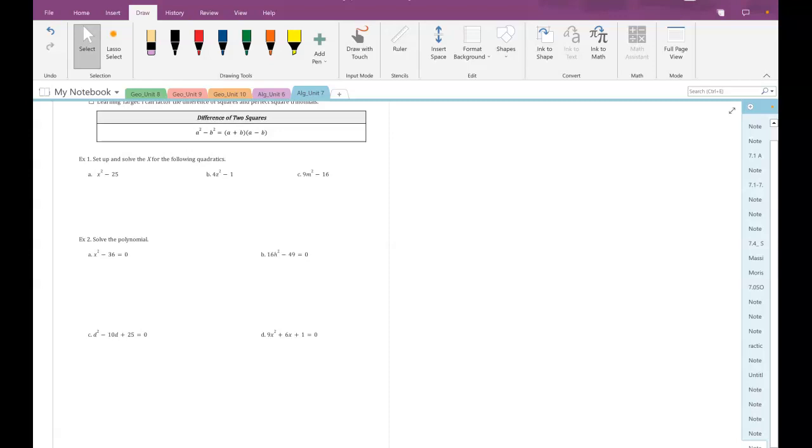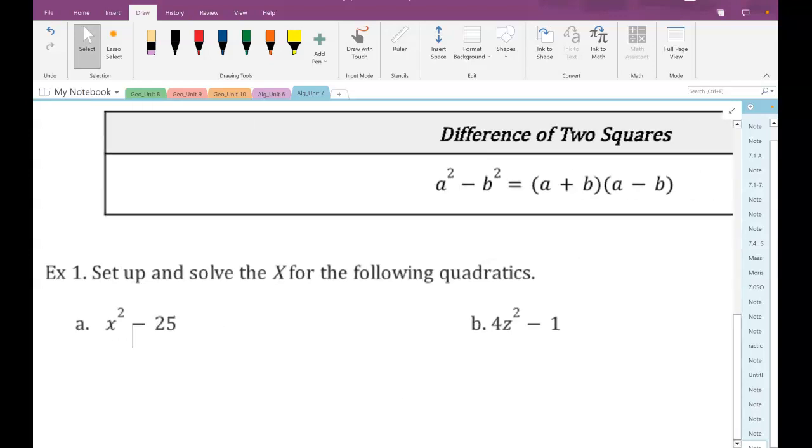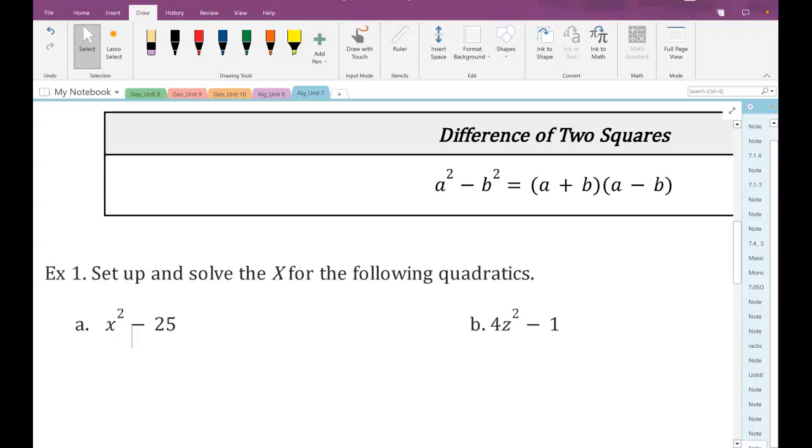So we have a formula that we can follow to help expedite or speed up our factoring process. A and B stand for two numbers. If we have A squared minus B squared, we don't have to go through our whole factoring process. We can use a shortcut: the difference of two squares formula says one of our factors is going to be A plus B, the other factor will be A minus B, and it'll always work out.